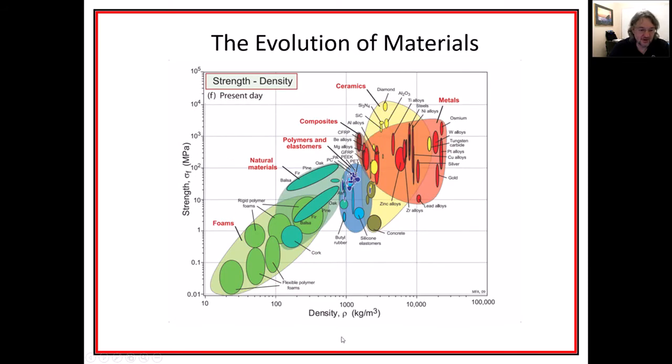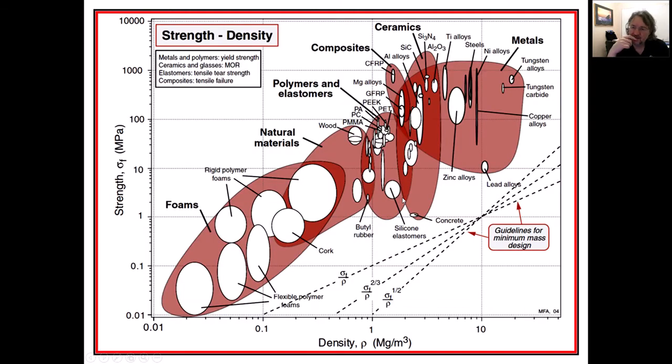And this is strength versus density, right? I should have said that right away, but you could read the chart and go back and look at it, that we have these characterized. We want something that's lightweight and strong, so we could try to go up in this direction. So that's what these Ashby diagrams are, right?